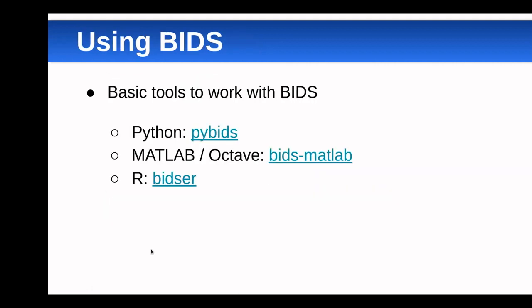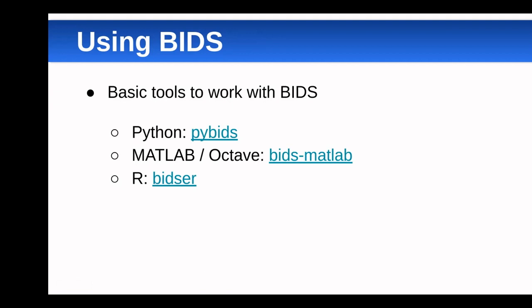Okay, then now you have your data. Either you got it from OpenNeuro or it's your own and you have to work with it. In general, I recommend you have a look at those three libraries or packages, depending on your favorite programming language. Those are like the Swiss knife when it comes to BIDS. They are meant to have plenty of functions in them to help you in general to work with BIDS, but their main function is usually to help you find specific data within a dataset.